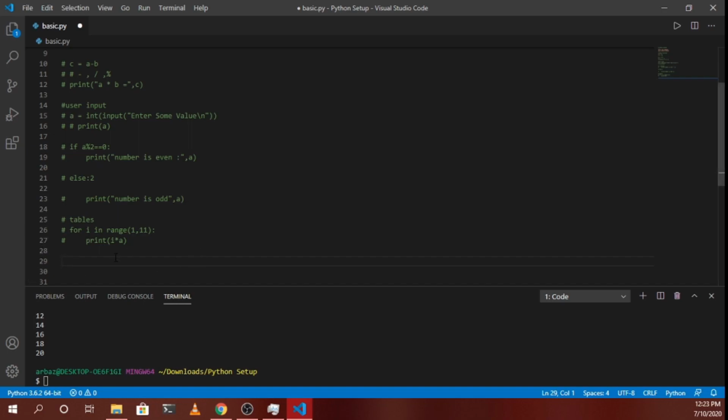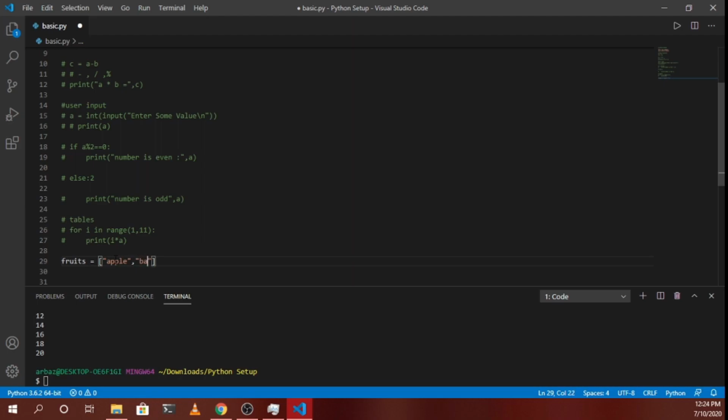I will create a variable called fruits, and in this variable we are going to add some names of fruits. I will add the brackets here, and I will add apple as one of the fruits, and add a comma in between, and I can add different names of fruits.